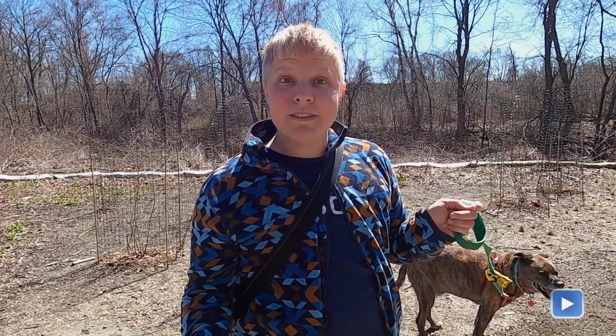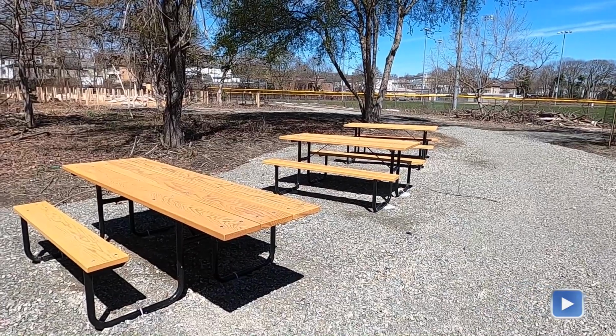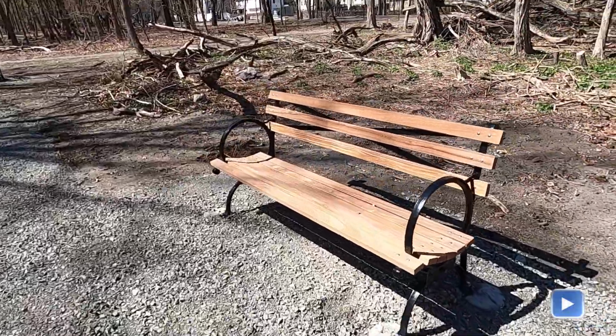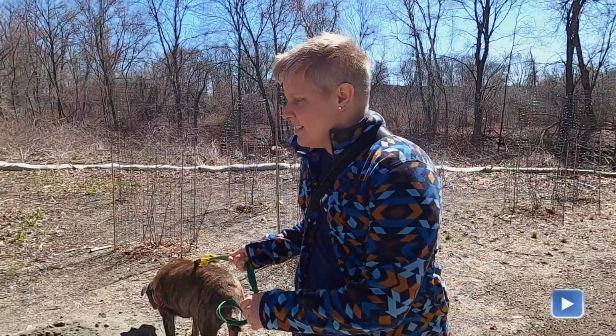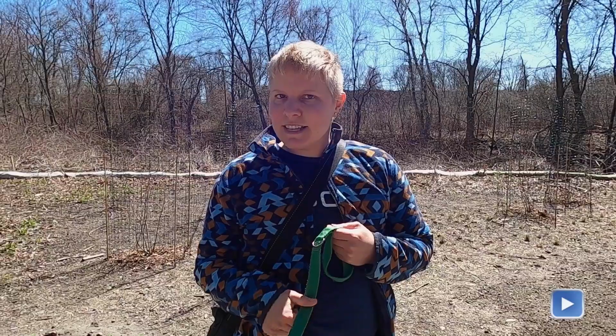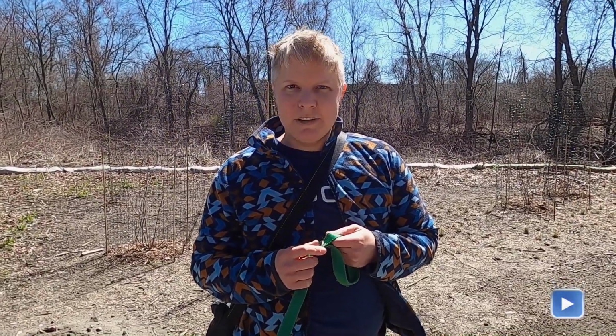I encourage anyone, if you're here and you find a vine on the ground, to continue helping us build the fence. So at both corners of the park closest to the river, we have small picnic areas set up. Each has some picnic tables, including handicap accessible picnic tables, and there are also benches throughout the park for folks to stop and enjoy the scenery. We did make an effort to make this park fully ADA accessible, so you can navigate it with a wheelchair or a walker or a stroller or whatever that may be.